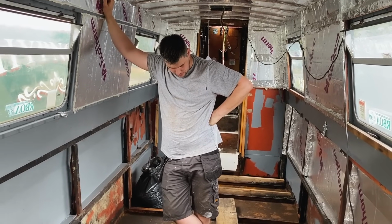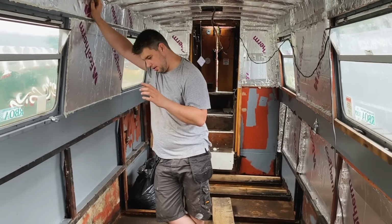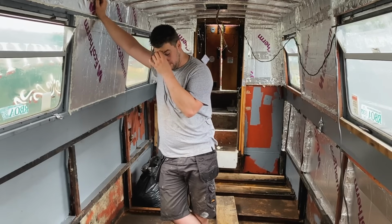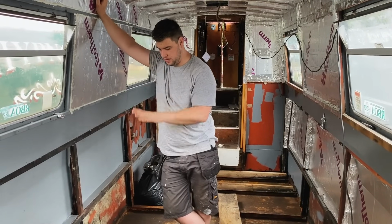I think vac tan should be fine, because anything there that's surface rust, we scraped off all the loose, all that's left is surface rust. So we can vac tan it and just coat over the top of it. Because vac tan will turn it back into metal and stop it going any further. Oxide will stop it going any further, and then we can bitumen over the top of it if you want to.